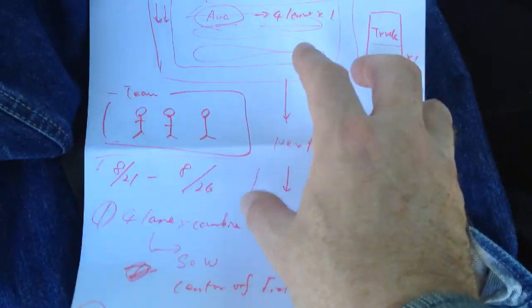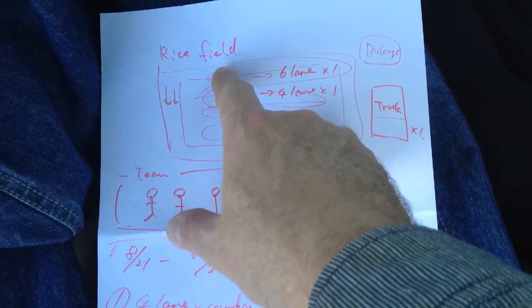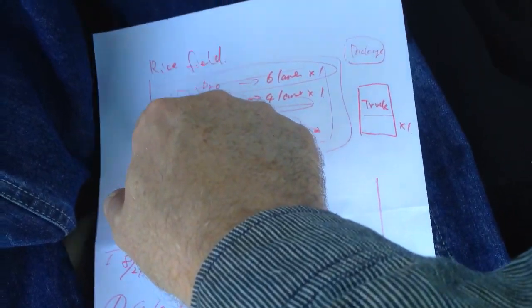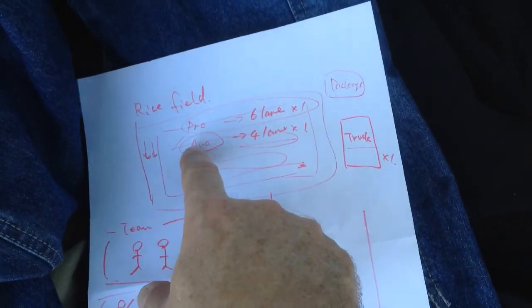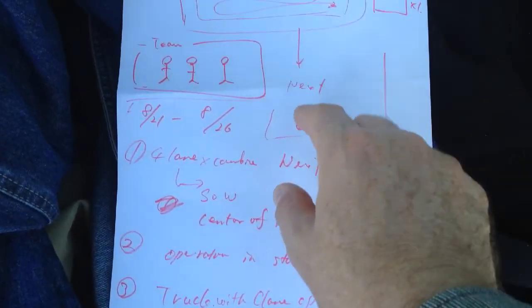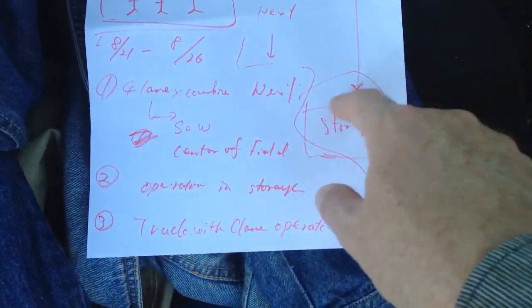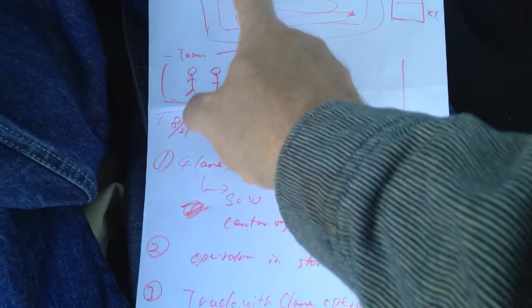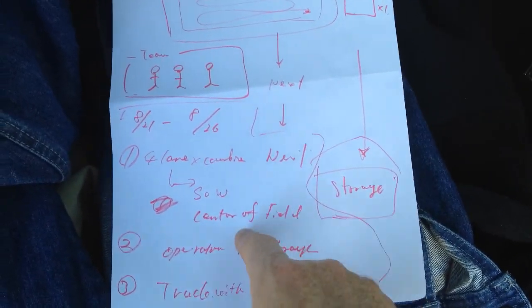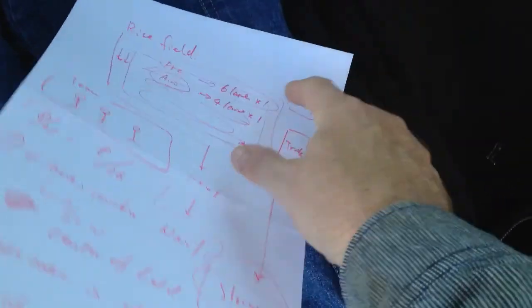So I just had a meeting, and basically this is the schedule that he gave me for what I'm going to learn in one week. Number one is the system of harvesting: two tractors, a six-lane and a four-lane. The six-lane is the pro who does the outer rows, maybe two rows, 12 rows of the outer, and then leaves the middle for the trainee, which is the four-lane, which is going to be me, to cut in the middle. Then there is the truck, and then it takes the storage, so there's a whole storage management system. So first is the cutting and operation, the storage, drying the rice, everything else, and finally operating the crane truck that moves the bags into the storage.